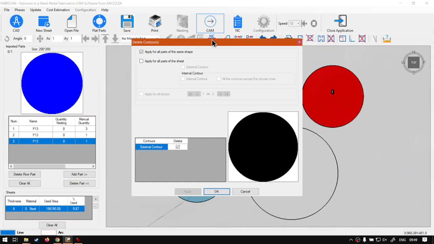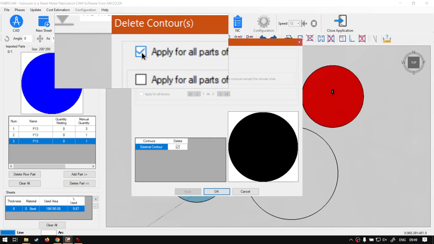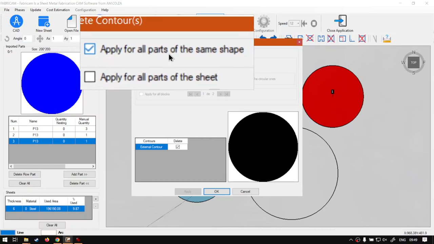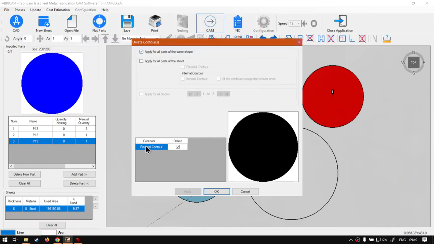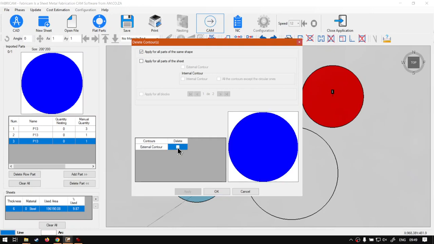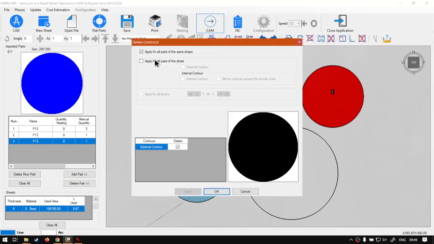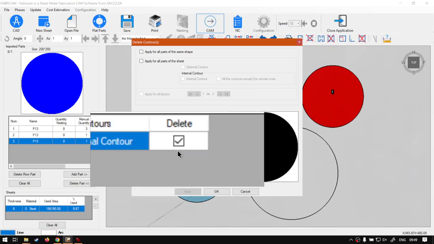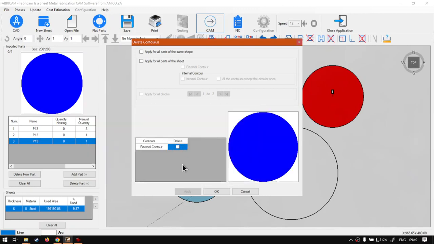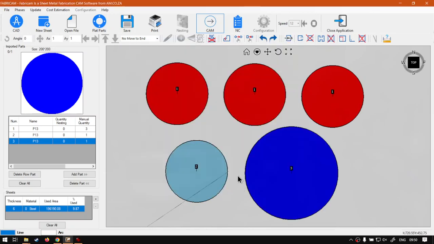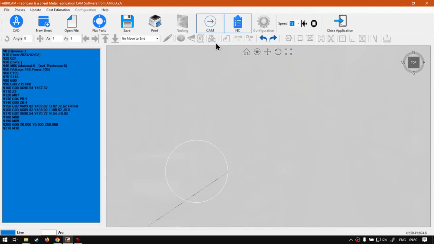We go to contour, and then we want to make sure this top section is checked on, so apply for all parts of the same shape, and then we want to remove this external one. If we don't do this, I'll quickly try it. We go contour. Normally you would think you can just use this one, uncheck it. I would have liked it if it was like that, where we can just uncheck it, and then you can see both of these are off, and we say OK, and you can see there's still no lines connecting to it, so it still does not have a contour. If I preview it, same thing.